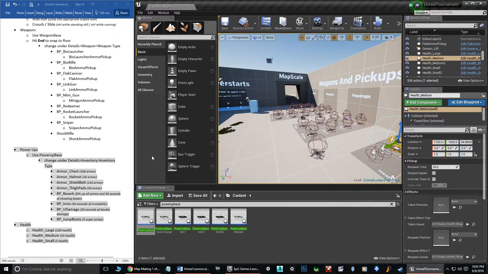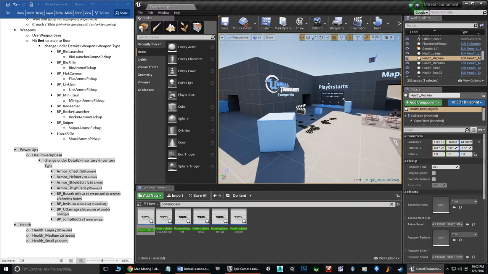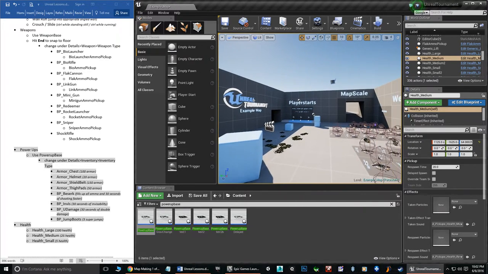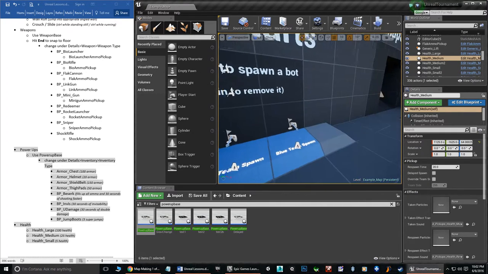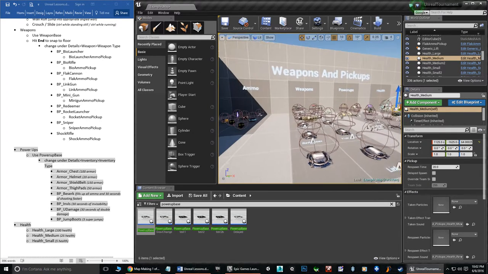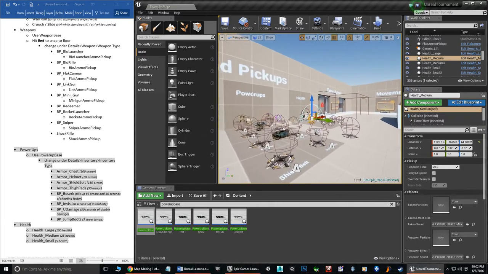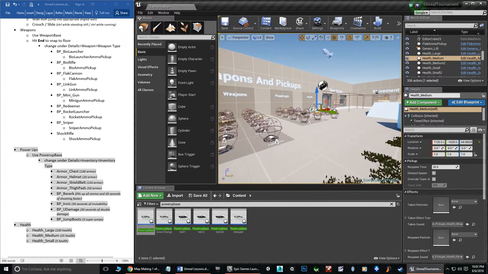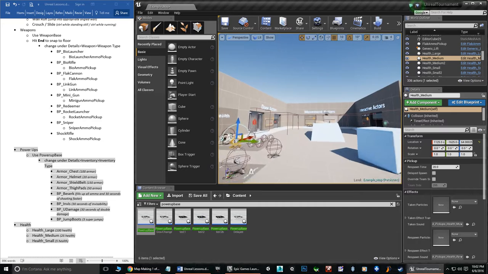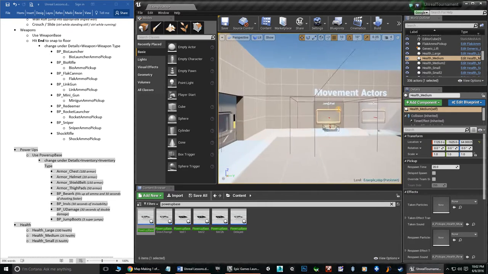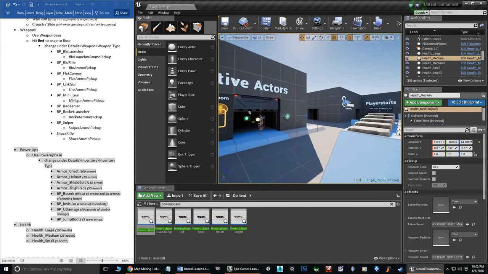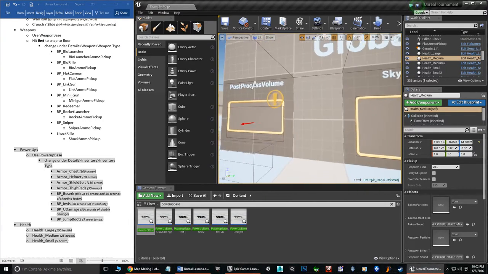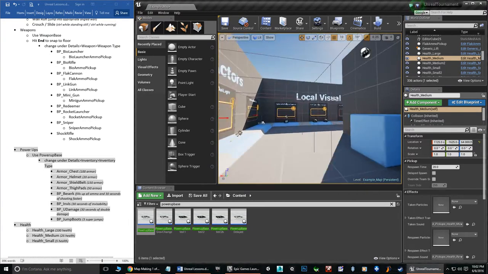Now that's basically it for what I wanted to talk about in this particular video. However, I do encourage you to play around in this map. They do have things like, if you enter when you're in the game, you can spawn a bot. Just make sure you pick up the weapons and all the stuff beforehand, because the bot will instantly run to those and just absolutely destroy you. But it does show other things like door actors, jump pads, and elevators, which we'll talk about in a different video. A lot of things like your post-process volumes, lighting, and so on.